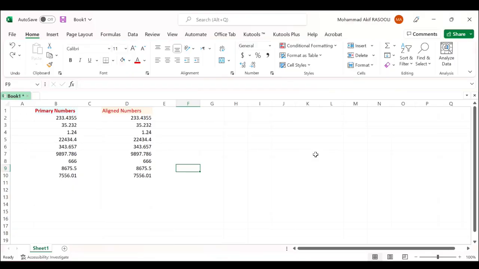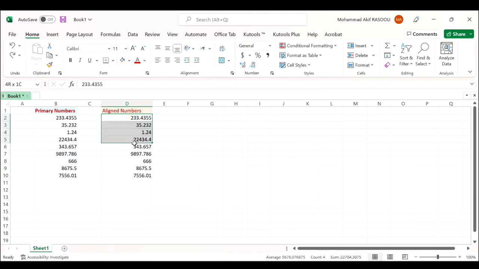Hi everyone, in today's tutorial I want to show you how to align a column of numbers by decimal point in Excel. Sometimes we need to align the numbers by decimal point in a column in the worksheet to make the numbers more neat and beautiful. In Excel, we can align the column of numbers by decimal point by using the Format Cells function. In this tutorial you will get the details.